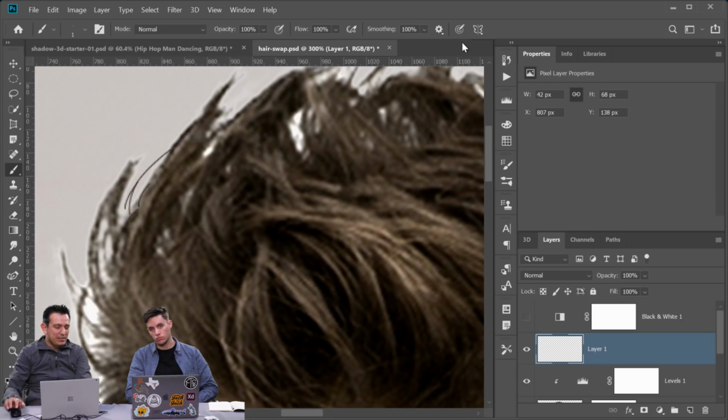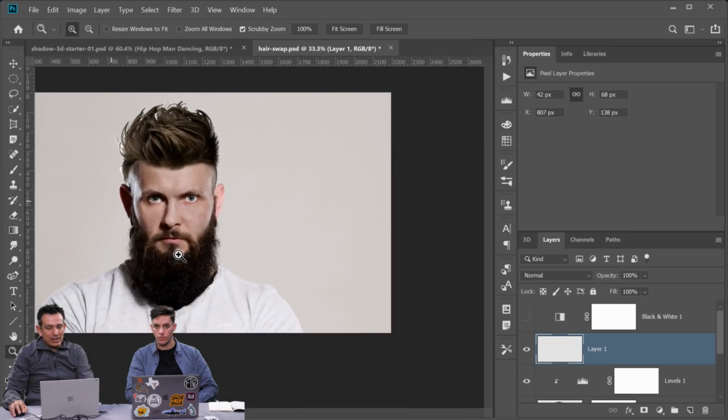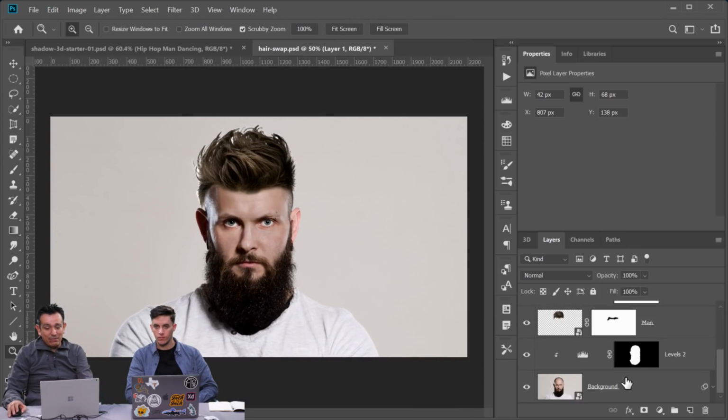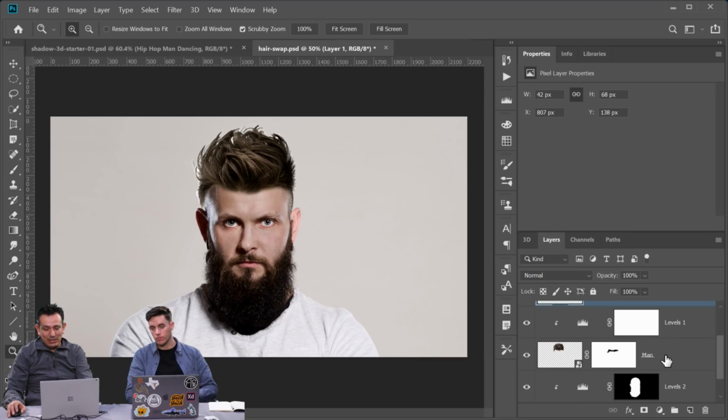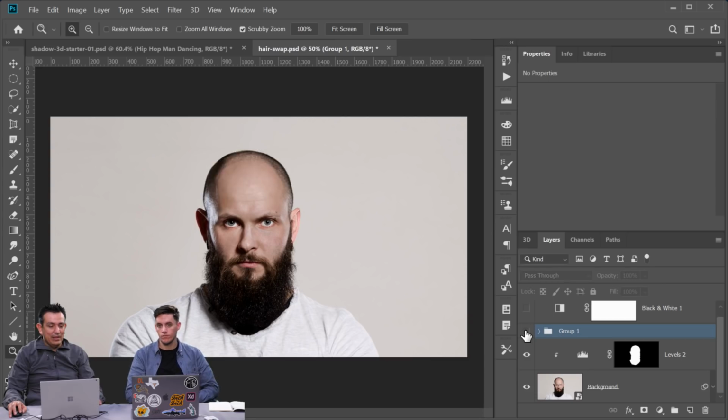Like obviously with the mouse it doesn't look as good, right? But I could start painting in hair just to make it look a little more realistic. And that's how I would give this guy a new haircut. So again, in less than 5 minutes and explaining, which is really the most difficult part, I've been able to give him a nice little haircut.